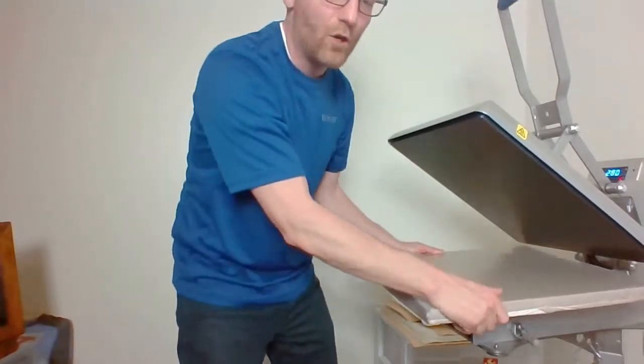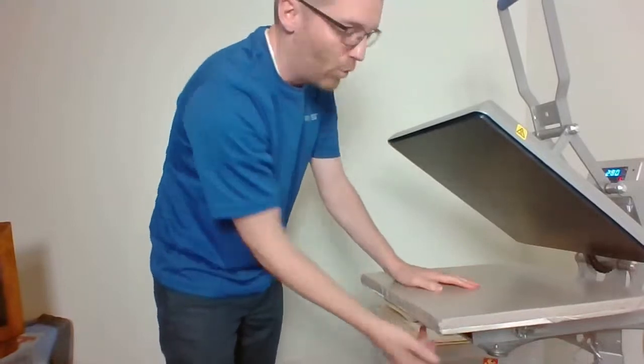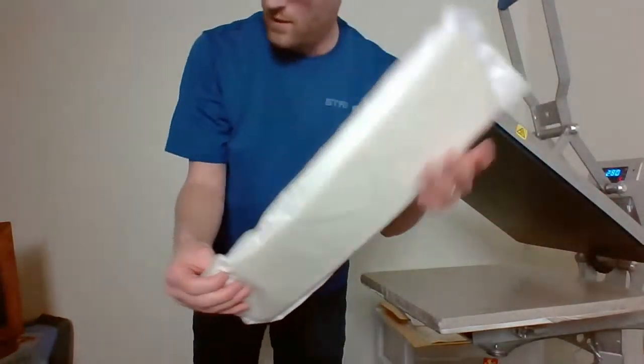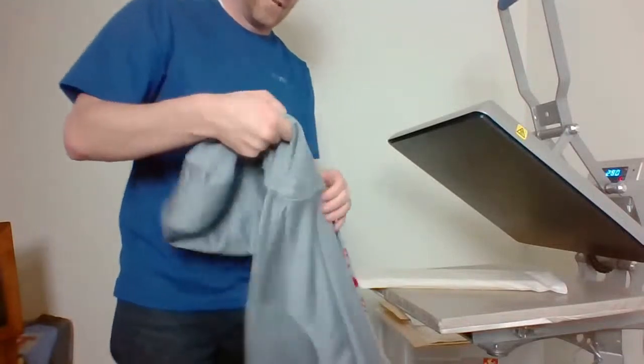Now, we do have our Fusion heat press where you can just split the sleeve and load it on. This auto clam has a wider base, so it's a little tougher to split sleeves. So what I use is a heat printing pillow and slide it into the sleeve. And so we're going to do that here. Show you a little technique for doing that.